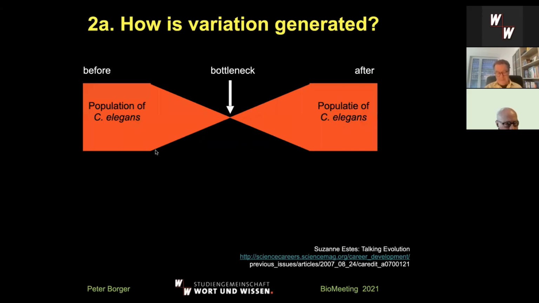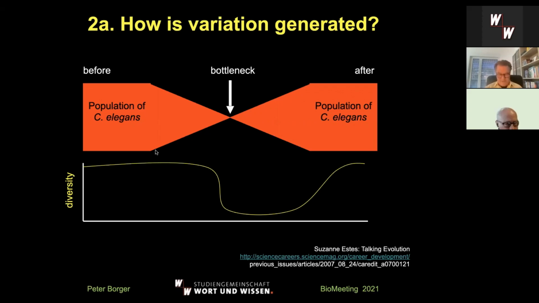And I was very excited by this particular experiment that was carried out in the early 2000s and presented in Science a couple of years later. It is an experiment of Susana Estes, who was a PhD student in Spain in those days, and she did experiments with populations of C. elegans, the roundworm, which is often used in genetic studies. What she wanted to know is something about diversity. How is diversity reformed after you send these roundworms through a bottleneck? And this is actually what she observed.